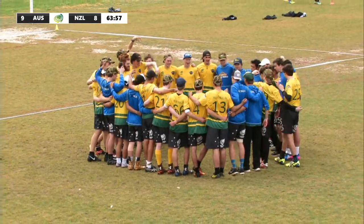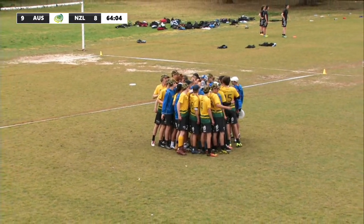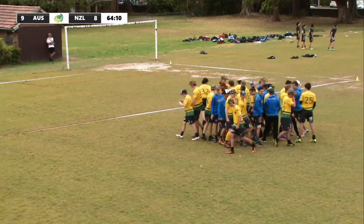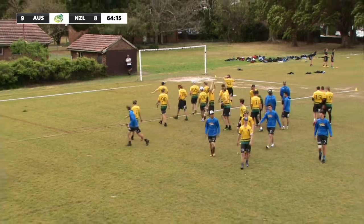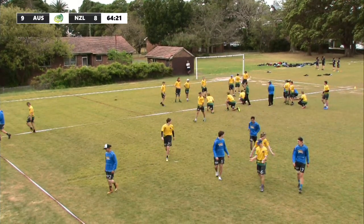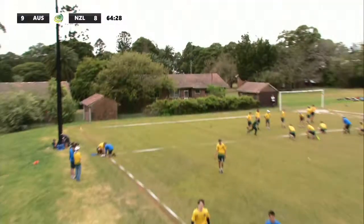Well, why don't we take an opportunity, Max, during this timeout, which is about to end, to get to know some of the players. Yeah, why not? Okay. Let's do it. Well maybe Lachlan Eichner. He's been having a good game. We've been talking about him a bit. He's only been playing frisbee for 7 months, according to the documentation we have here. Impressive. One of only two South Australians that we know of on the team.